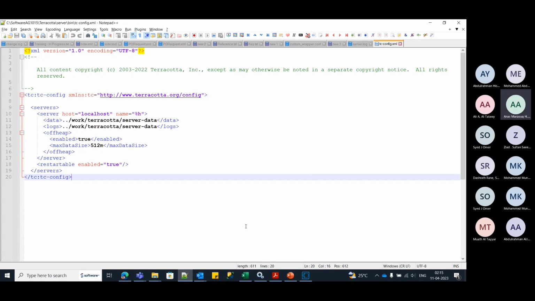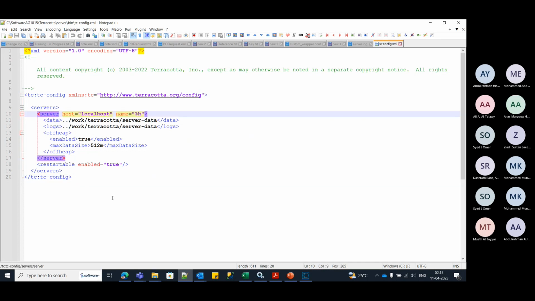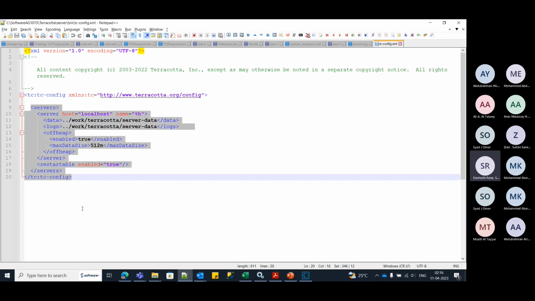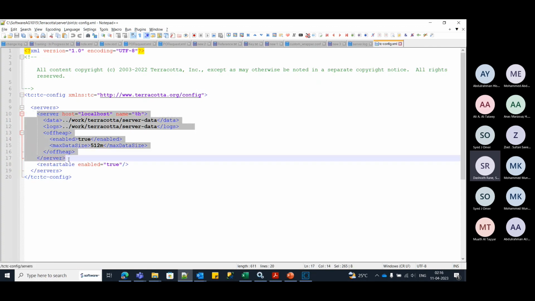Okay. For example, I need 3 servers clustered: active, standby, and mirror for the Terracotta. Right. So if you see here, I will be sharing the particular XML with you. Now, you mentioned that your requirement is for an active and a passive server within a TSA strip, right? Or are there 3 server nodes in a TSA cluster? Can you confirm?